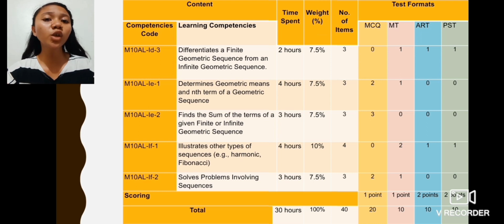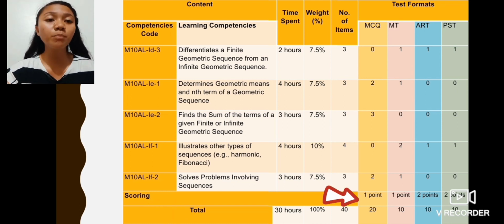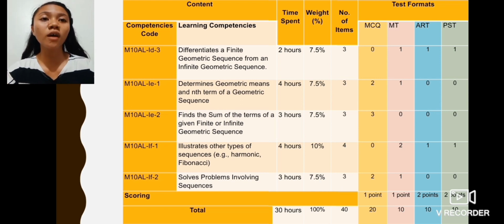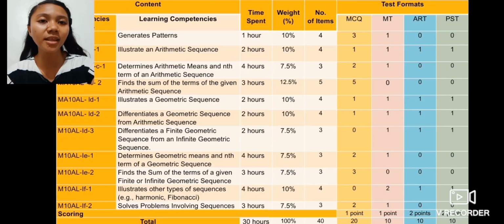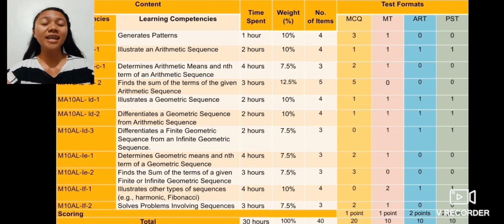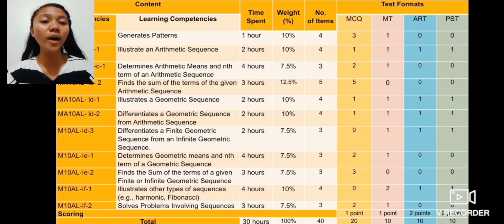And also, include din dito yung total time spent, yung total weight, yung total number of items, and most especially, yung corresponding points in every test question. So for you to have the full image or picture of the table of specification na ginawa namin, here is the full presentation or illustration. You can take your time assessing the table of specification na ginawa namin, and you can critique also what are the things na need pa namin i-improve in making the table of specification for the paper pencil test.